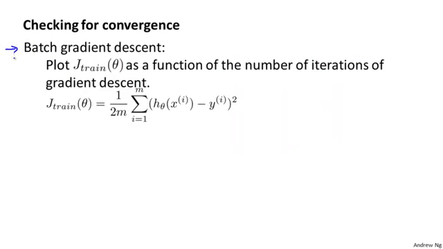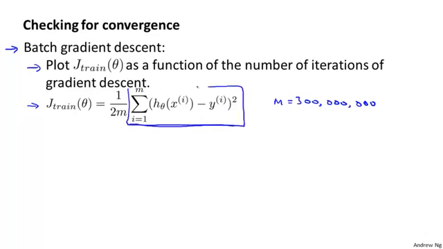Back when we were using batch gradient descent, our standard way for making sure that gradient descent was converging was to plot the optimization cost function as a function of the number of iterations. We would make sure that this cost function is decreasing on every iteration. When the training set size was small, we could do that because we could compute this sum pretty efficiently, but when you have a massive training set size, you don't want to have to pause stochastic gradient descent periodically in order to compute this cost function, since it requires a sum over your entire training set.